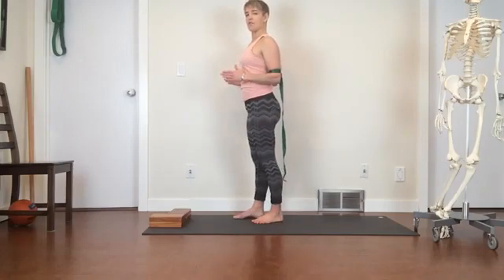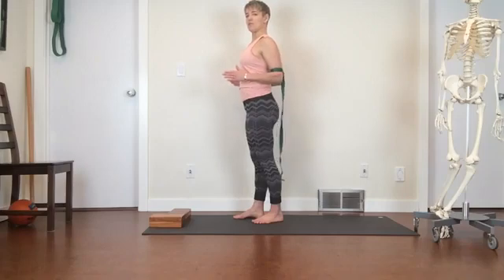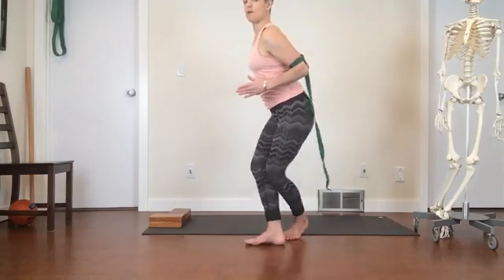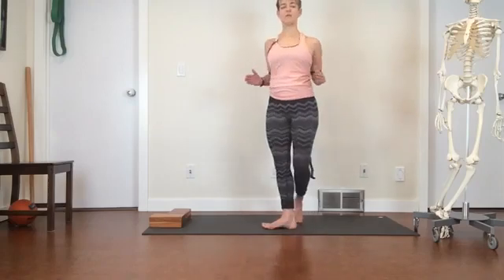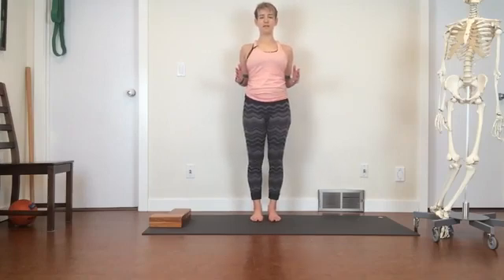Let that go down. Now bend the elbows. Watch the form - the forearms stay parallel to the floor. I would really recommend watching in the camera because it's so easy to dip forward. Watch what happens to the shoulder joint when that happens - see how I start to dip it forward? That's what we're not looking for. We're looking for the exact same movement as before, but now just bringing it back with forearms staying parallel to the floor. Feel the three points in the bottom of your feet - it's like you're standing on a tripod between the center of the heel, the ball of the foot, and the base of the pinky toe.